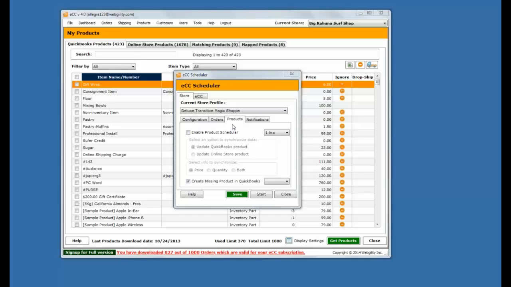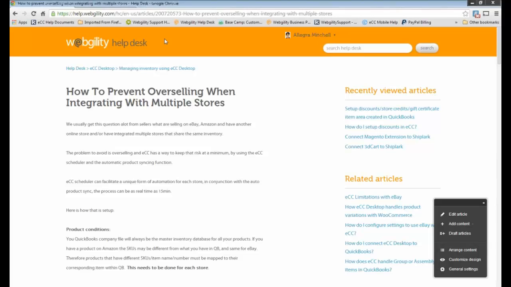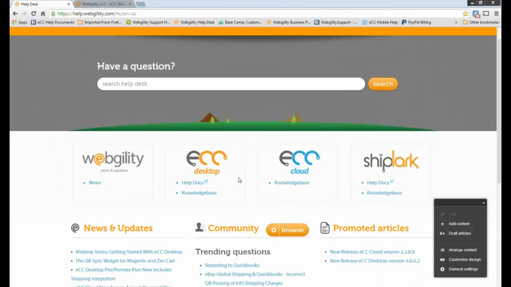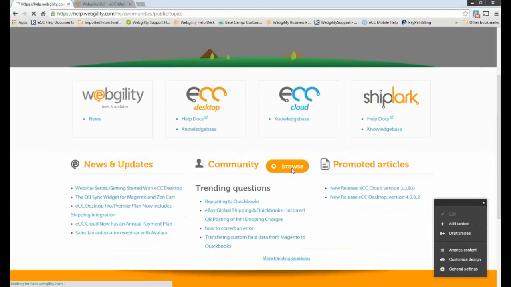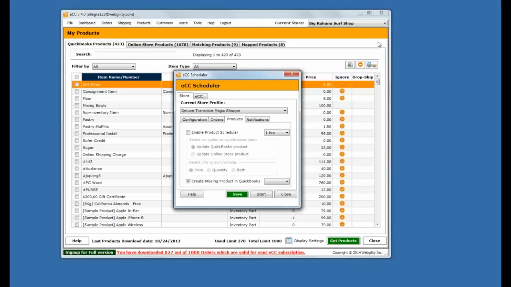So that's actually a really great feature suggestion. And in our community, in our help desk, you can find our community. There's an area directly for feature requests. I think that would be a very good feature request. Again, I'm going back to our help desk. Here's our community, and here is the feature request area. A few people have been putting some feature requests there, so I would definitely ask that as a feature request. I think that's one good thing our product team would like to be able to see and examine in more detail. Thank you.